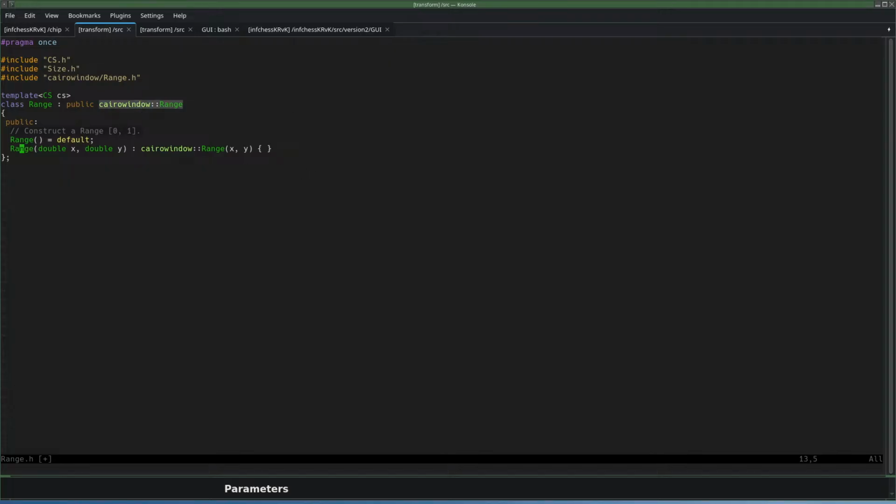So I might as well use the constructor from that. So it's exactly the same Cairo window range, but now it's a template that tells me, the type tells me which coordinate system it is. Yeah, okay. Size no longer needed.